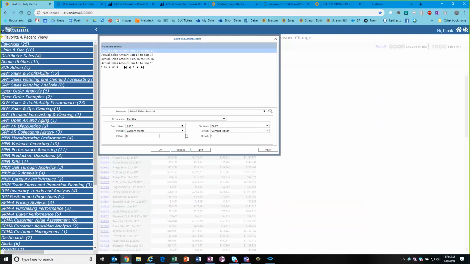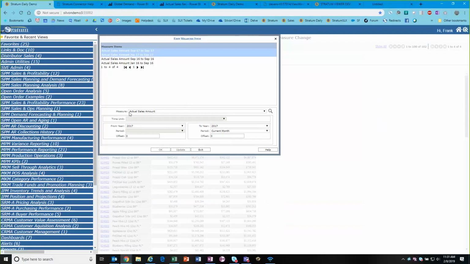And I've got all this information. So, as Frank alluded to, you can go in and change all this stuff for this particular measure. I'm going to go ahead and select another measure here. So again, I can do a control and a left mouse click. Now I've got two things highlighted up the top. As you can see, things down at the bottom, as pertains to the from and to, get grayed out. So why is that? Anything that these two measures don't share in common gets grayed out.